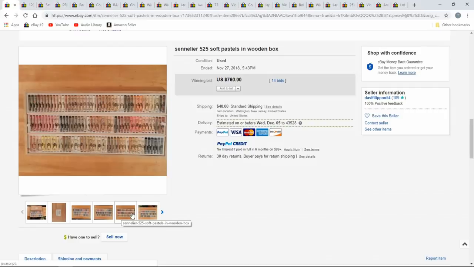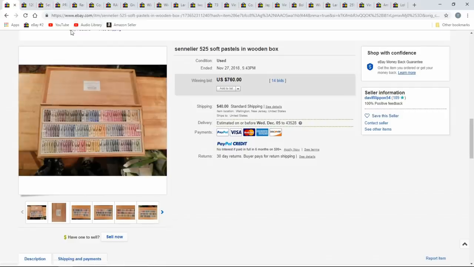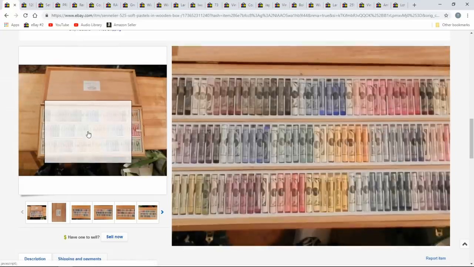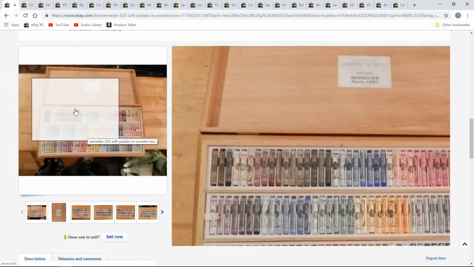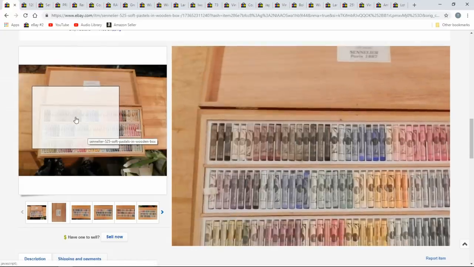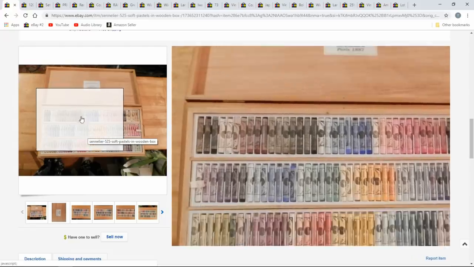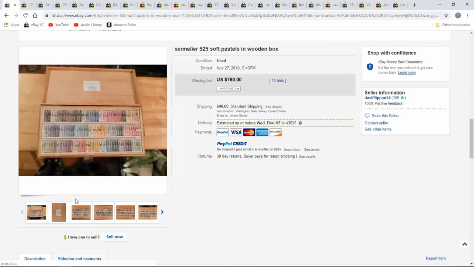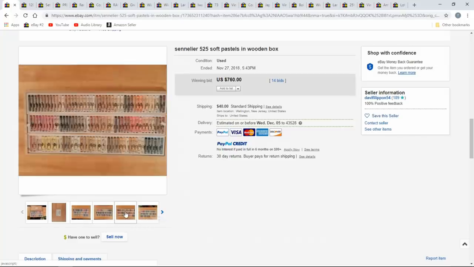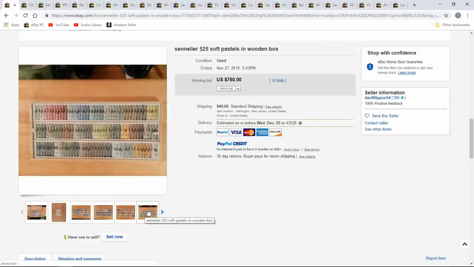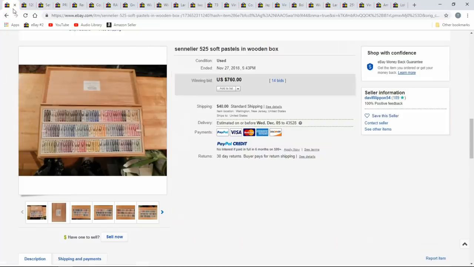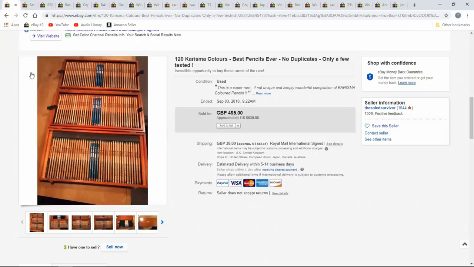I keep lids and boxes just for the cabinets that I keep my supplies in. And you'll see everybody usually does the same thing. Again, wood box, as I said. Name brand, this is a good name brand. Anything that says Paris is usually good. Sennelier, I'm not sure how it's pronounced. Again, I'm terrible on pronunciations, I have to admit. But anyway, it's a real nice set. $760 on that one. It does help to know the difference.